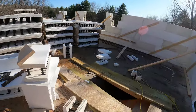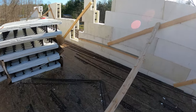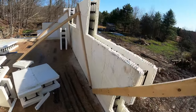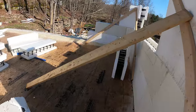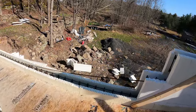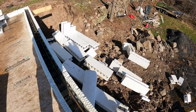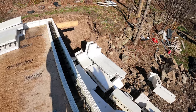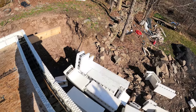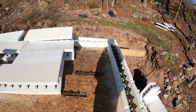It caught me before I had a chance to put any bracing up. I did come along and put this up, saving this one wall, most of it anyways, but it's not good. I hope the forms didn't get too beat up. So I'm starting over. But at the same time, everything is cut, so it shouldn't take that long to put back up, as long as everything isn't beat up too bad.